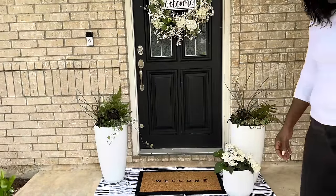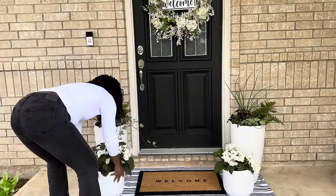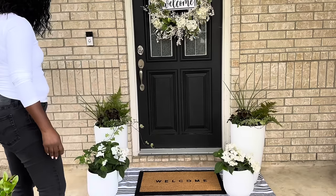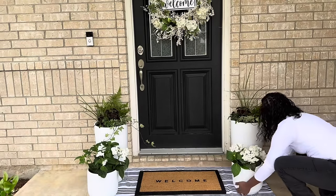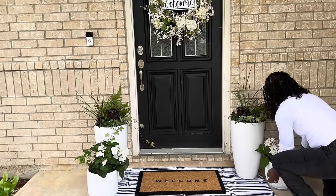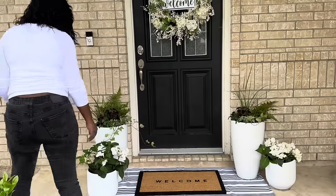I finally got to doing my front porch, so I'm so excited to have this porch cleaned up and refreshed and have everything looking nice for spring. So please stay tuned because we are going to be working in the backyard soon. I am going to be cleaning off my patio and putting out some new rugs and pillow covers out there. Then also I'm going to be redoing my raised bed area as well. So definitely stay tuned for those videos.